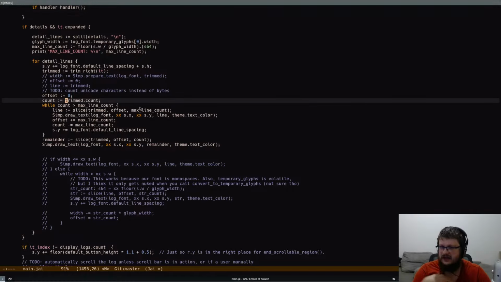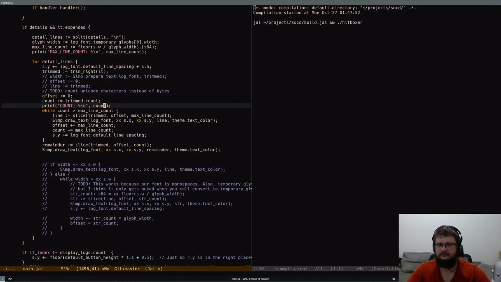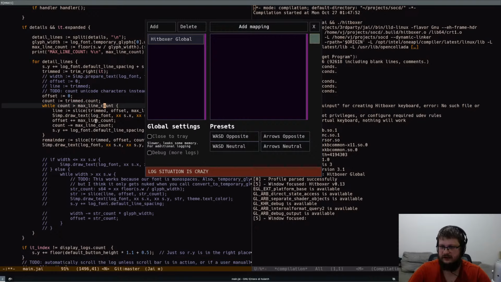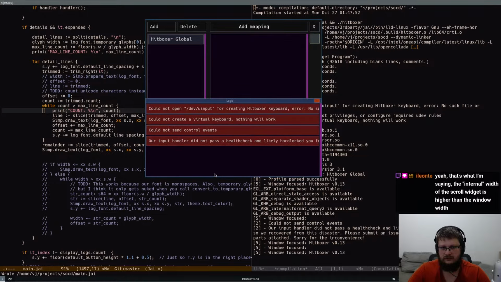Right, so let me check count. I need to print it in the while. This is higher than the window width.